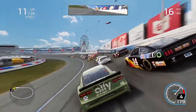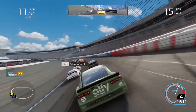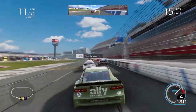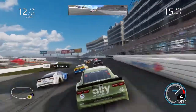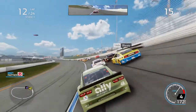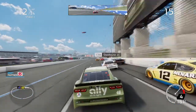Into 3 inside of Bowyer this time. Oh, we hit the apron. Now we're washing up, and that's gonna make a move for us. We're up to 15th now, and now Bell is making a charge. Stenhouse, just move, dude. You know that I don't like you. Oh boy, there goes Stenhouse making moves now. Next driver, Ryan Blaney. Oop, car got loose out of 2.